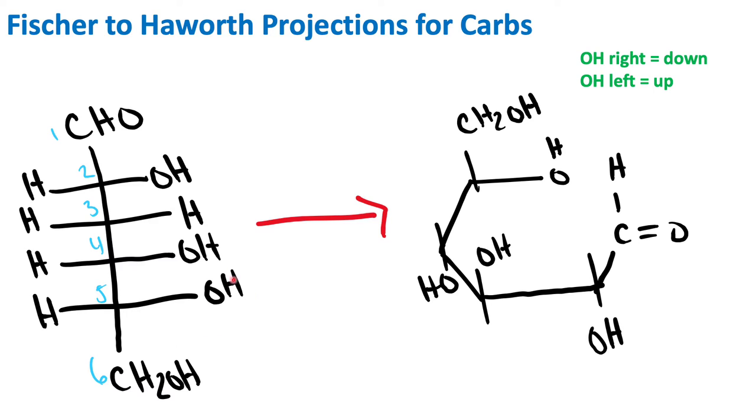Now, this OH group, the one that's furthest away from the CHO carbonyl, is going to attack the carbonyl. So two things we've noted already: that this OH group determines whether it is dextro or levo, and this OH group is the one that's going to attack our carbonyl. So when it attacks our carbonyl, we can see that our sugar is kind of folding in because it's moving this way, and that structure can be represented like this.